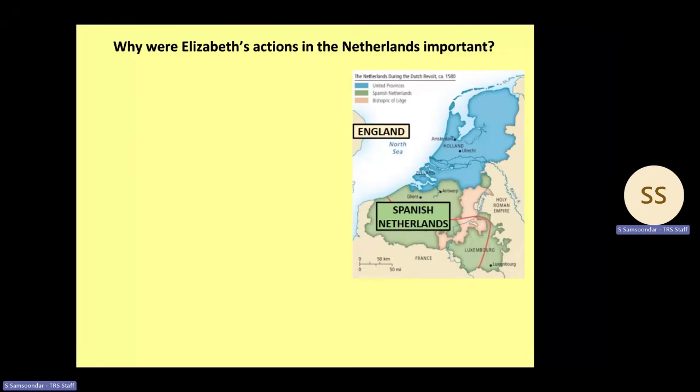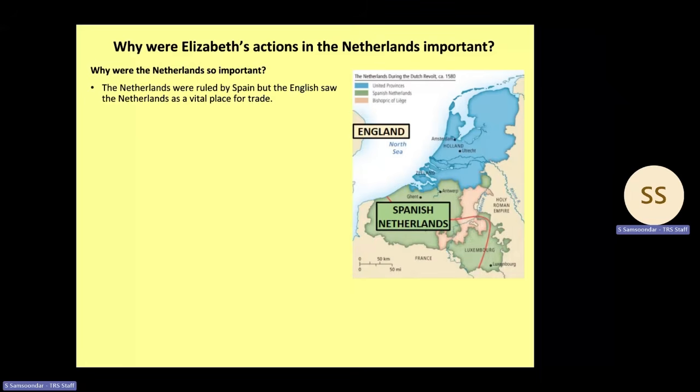When looking at the challenges to Elizabeth's religious settlement, you do need to be aware of the backdrop in Europe, what's happening in Europe at the time, in particular, the Dutch revolt. Now, students do struggle with the Netherlands in the Elizabeth unit because I think it seems quite complicated. It goes on for about 20 years, and there are quite a few terms that maybe don't stick in students' heads, but it's not as tricky as it seems. I'll try and explain that to you.